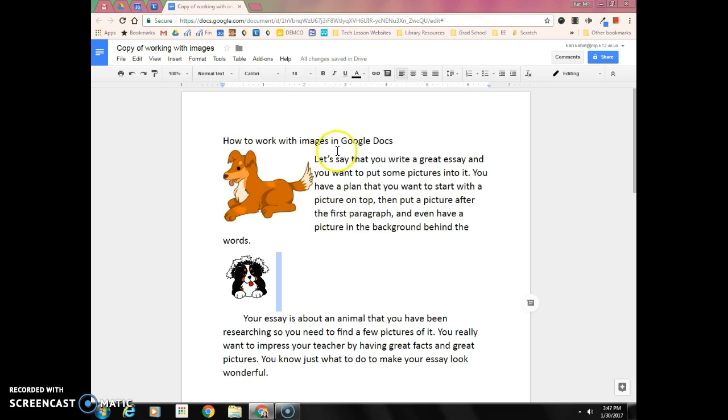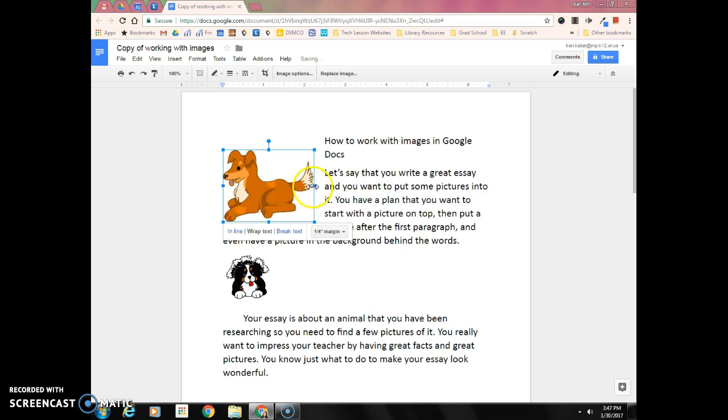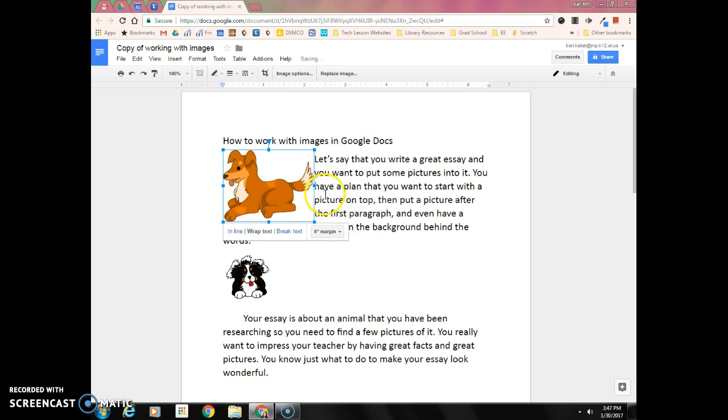Now you'll also see, it kind of went all the way down and then it wrapped after the end of my picture. I have another line here. Now the other thing you'll notice right here, you'll see that there's not much space between my picture and my words. So this right here, if I chose a bigger margin, it would give me more space between the picture and my words. I'm going to go back to 0 there. So this little margin will tell me how much space between the edge of my picture and my words. So that is how I would make it so that my dog is right next to the paragraph about that.